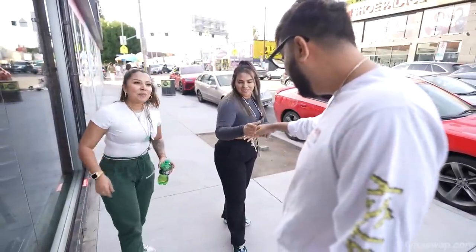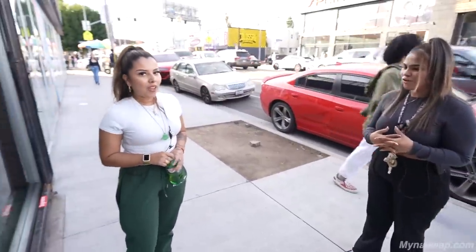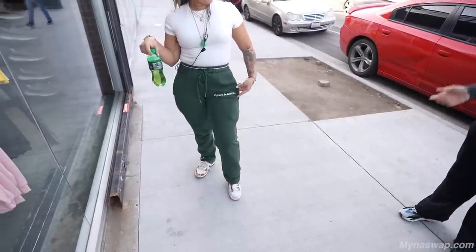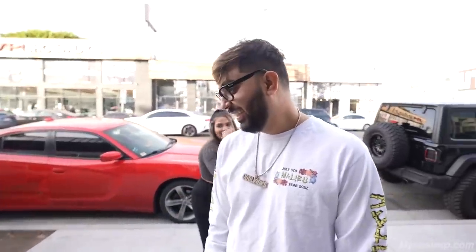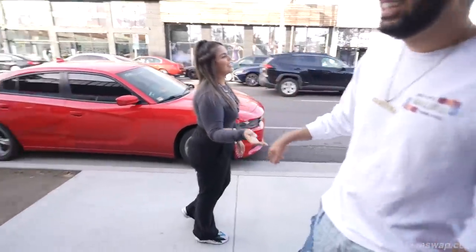We gotta get a quick drip check with our neighbors — I see y'all dressed very nice today. Tell the camera what y'all got going on. This is from Foot Locker LA, it's a homegrown brand — Future is Color, you guys can shop there. That's fire. I got a sweat — that's why you see it. I like that. They're just over at Cool Kicks West, man.